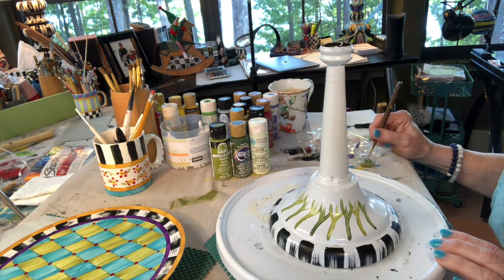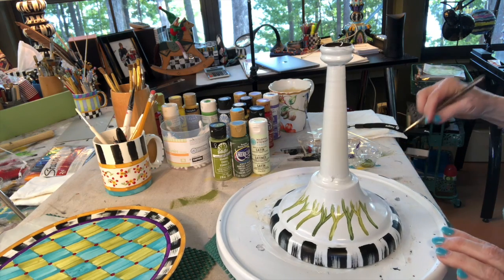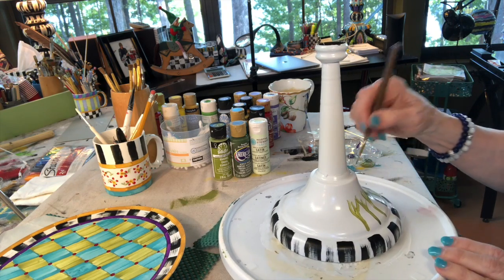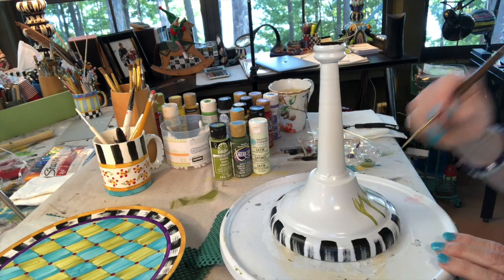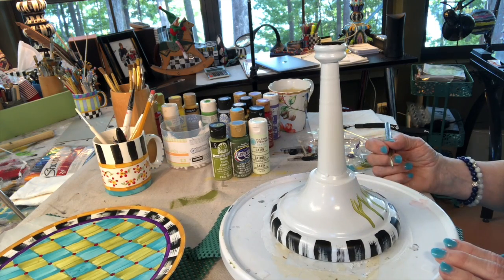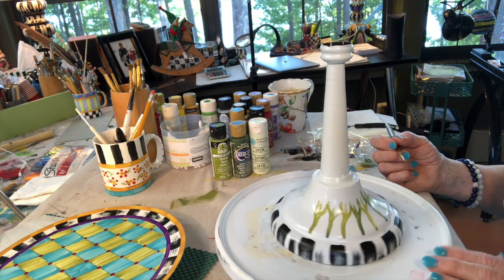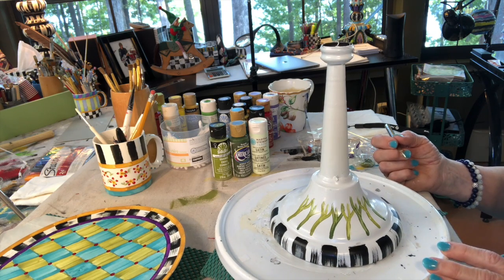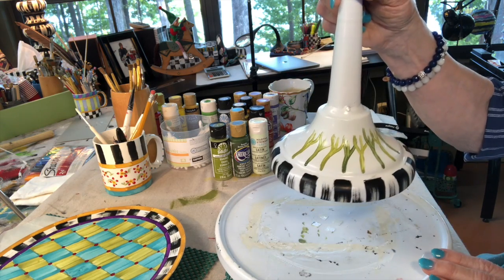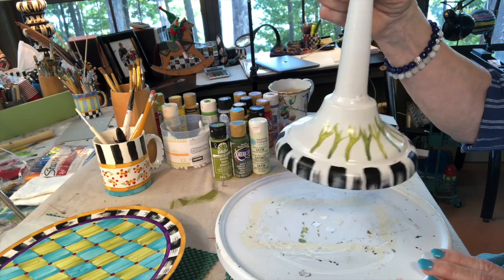So I just keep going around and doing my little flowers, and I'm going to put some little grass in, and I'm going to put the red pretty blooms up top. And it'll be really pretty when I get it finished. It doesn't look like much right now, as nothing ever does right now. Like I say, I kind of want to throw it away about now.